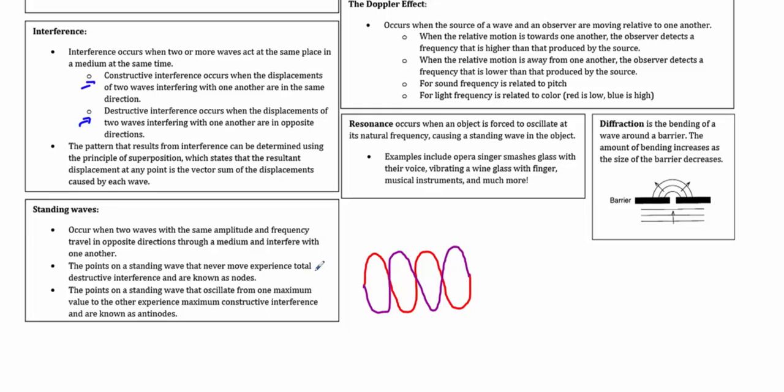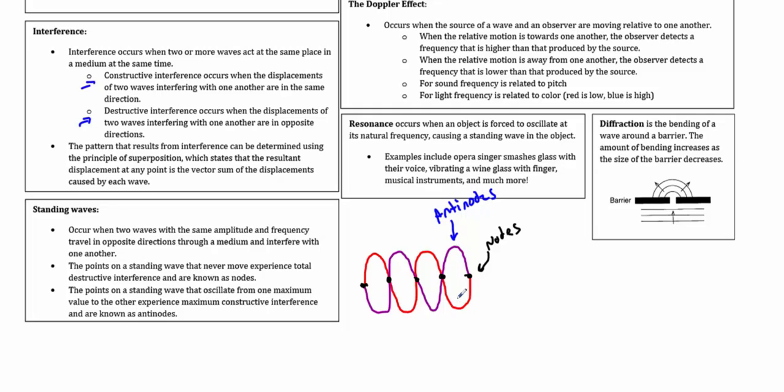The points where we see no motion at all, where the medium never appears to move, these spots here, they appear to stay on the equilibrium line, which is often referred to as the nodal line. These are your nodes. Nodes, no energy is detected. If I had an energy meter here, it would notice nothing. The spots where we're getting maximum amplitudes, anywhere from crest to a trough over and over again, these guys are my antinodes.